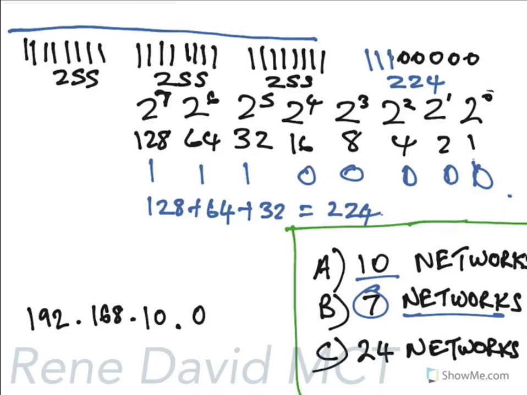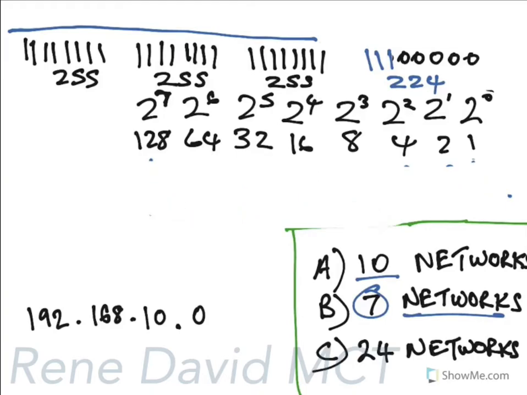All right, 24 networks, pretty straightforward. If I want to have a look at 24 networks, all I need to do again is work out how many bits I need to get to 24. 4 takes me to 15, and 5 takes me to 31. That's 0 to 31, which accommodates for my 24 networks.